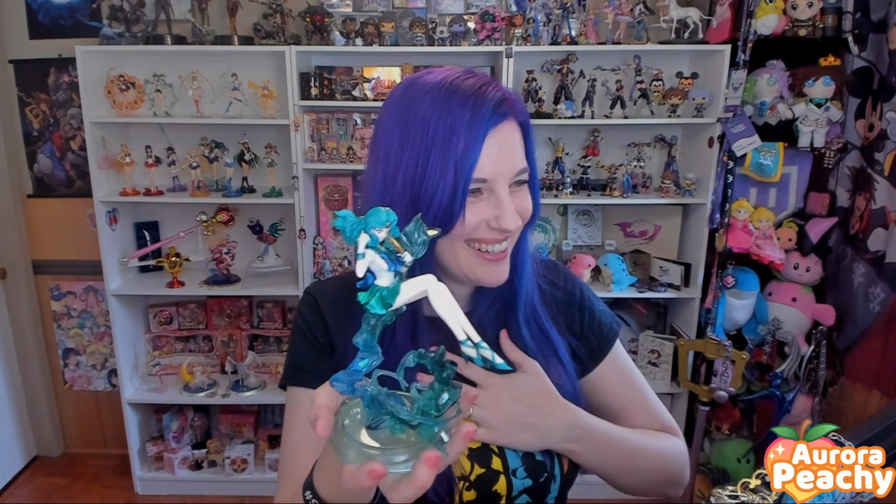Okay, so I have to extraordinarily appreciate the fact that when, especially nowadays, they release Neptune and Uranus merchandise, it's like they're separate because you want to sell the characters each individually, but at the same time the Neptune and Uranus figures are meant to go together, and that just, like, my fangirl heart. Oh my God, my fangirl heart just squeezes because they're meant to go together.